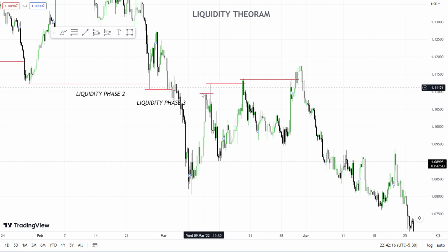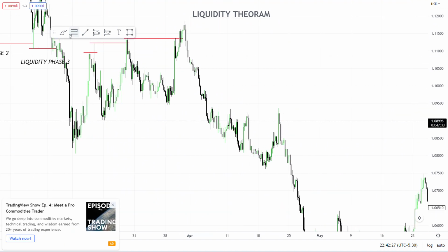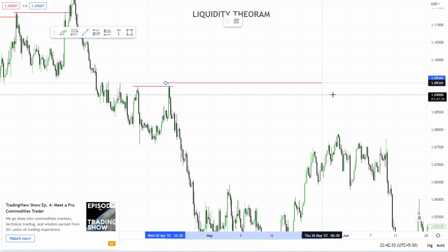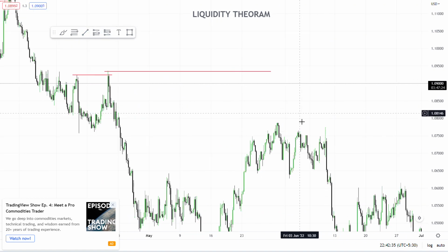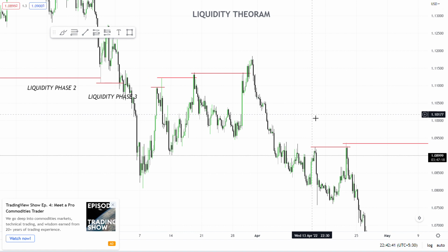If you know the liquidity cycles, we can catch all these sells, this sell, this sell, this sell. This is how efficient the liquidity cycle works in the market. Again here, can you see the liquidity cycle again? Phase 1, phase 2. If in the future the price came here, there will be a very good sell, at least 200 to 300 pips, because it's a daily time frame, right?